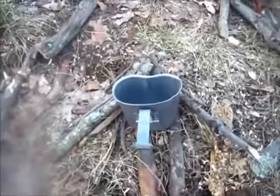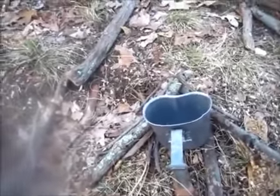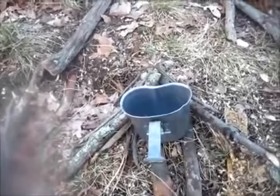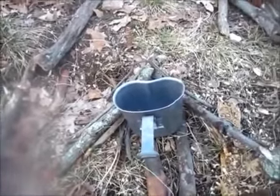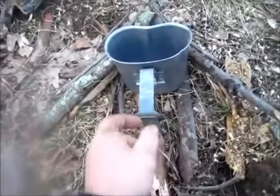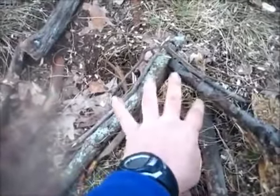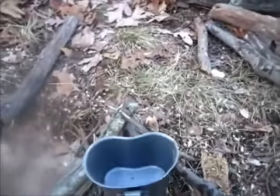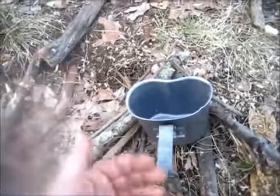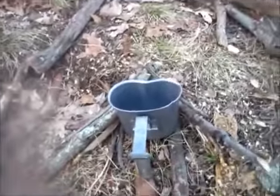Here's another little fire I like to call the hit and run fire — for when you want to heat up a quick cup of coffee out on the trail. Basically, you build a corner of a log cabin with small sticks into a V. Place two sticks on the ground so you can set your cup or pot on. You light the corner, set your pot on it, and it heats one side while preventing the handle from getting hot. That's the hit and run fire.